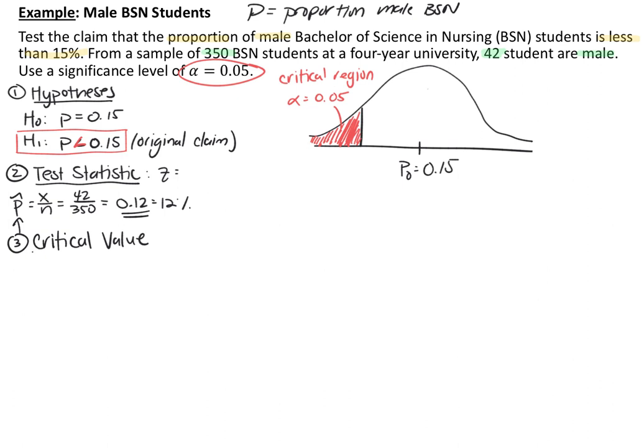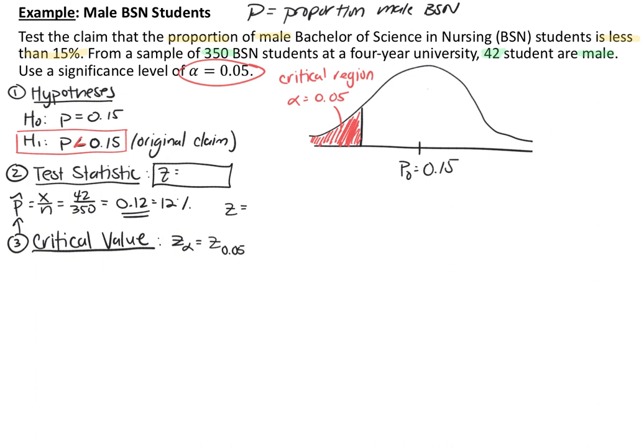To use the critical value method, we need to calculate our critical value, which is a z sub alpha. Because this is a left tail, I'm looking for a critical value of z sub 0.05. But actually, before we do the critical value, I just realized that I haven't calculated my test statistic yet. We haven't gotten that z-score yet. So let me go back to step 2 and finish step 2. I just got too excited and got ahead of myself.